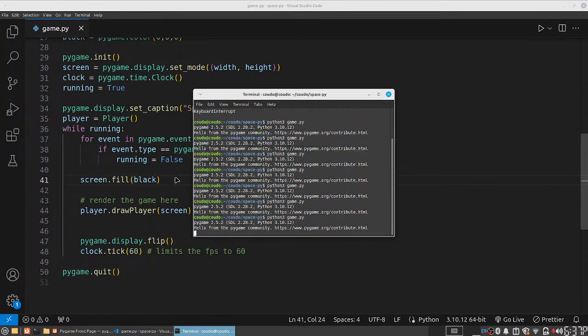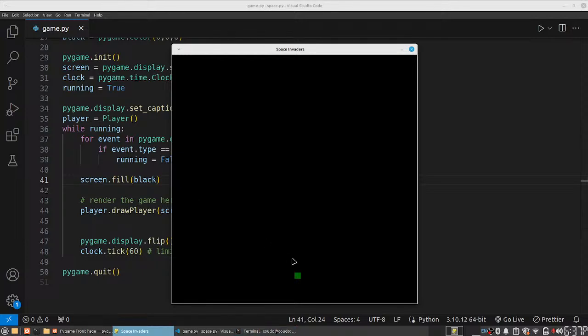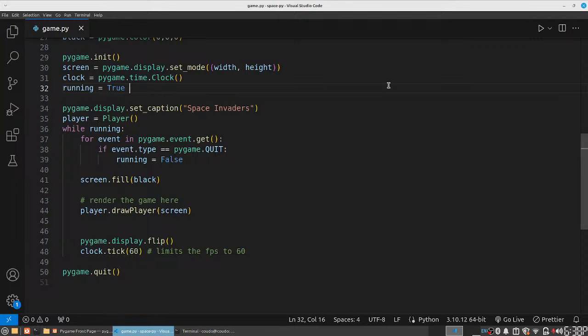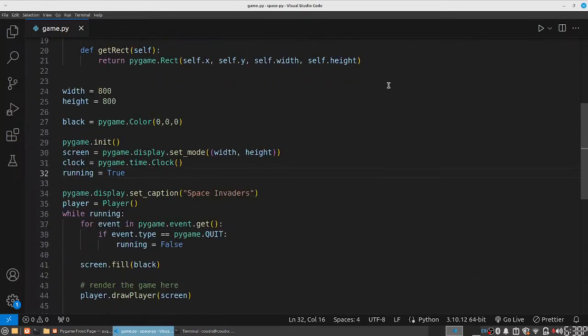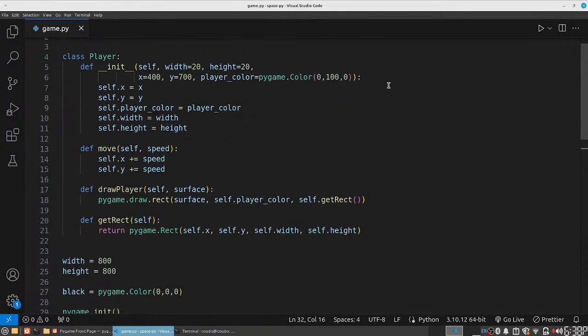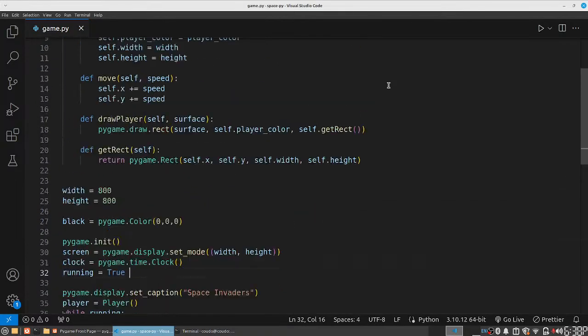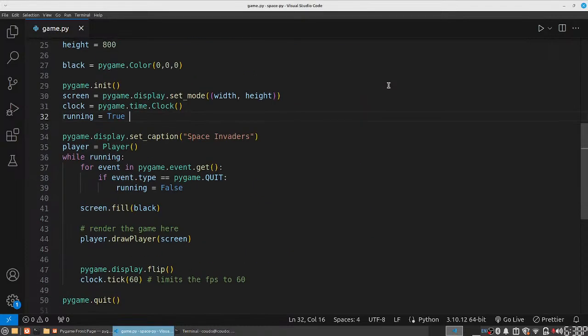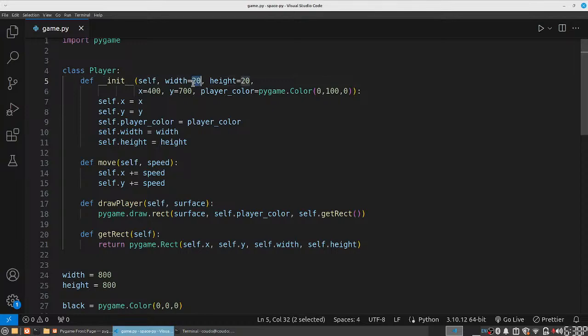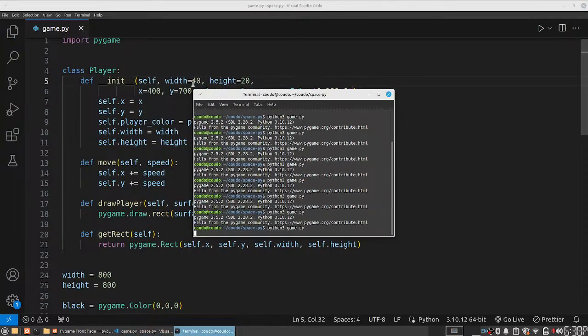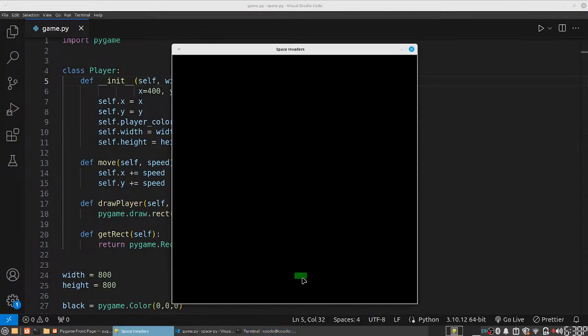Then we need to draw. Okay, so now it works. You can see a small green rectangle over here. Right, so that is happening. That's fine. Maybe I could increase the width of this.